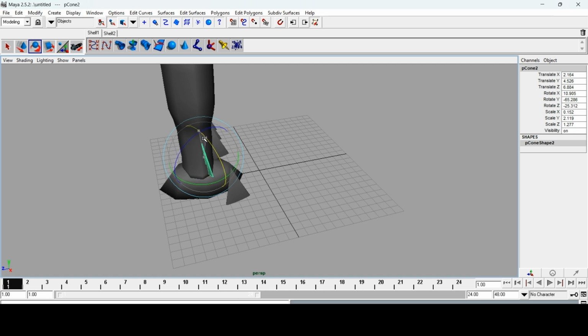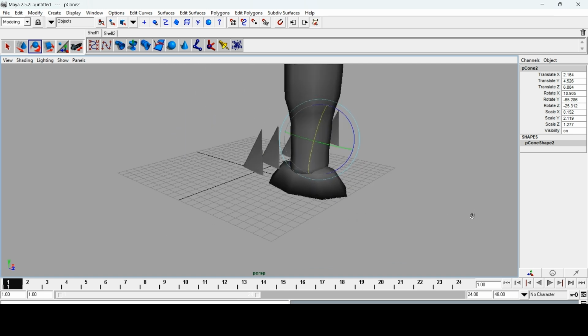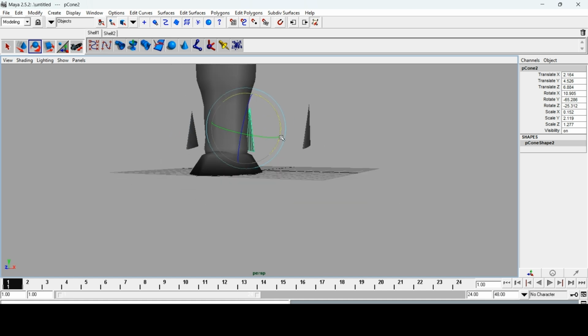We need to be more careful while making this, because if we make a slight mistake it will lead to a wrong design.